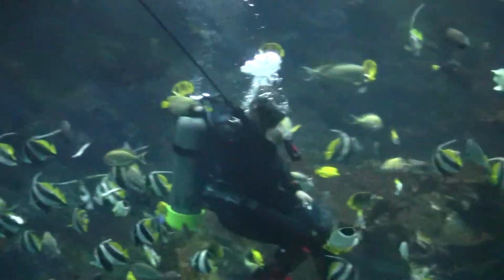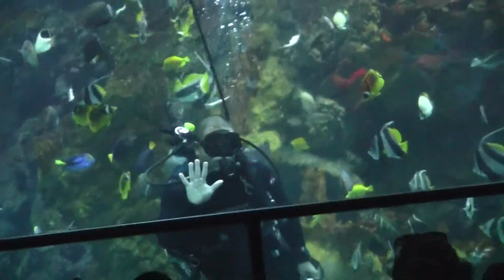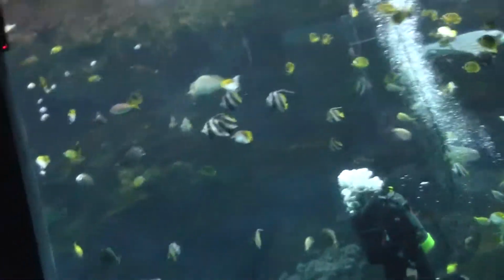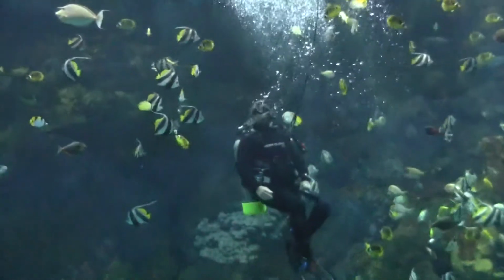So today on the menu it looks like it is capelin. Capelin is the common fish that we feed to about every single animal here at SeaWorld, whether it's the dolphins, the sea lions, the seals, and even the great big killer whales. Here at our aquarium, our stingrays get a different variety of fish every single day. Now the quality of that fish could be served at a 5-star restaurant, so our animals are quite spoiled.